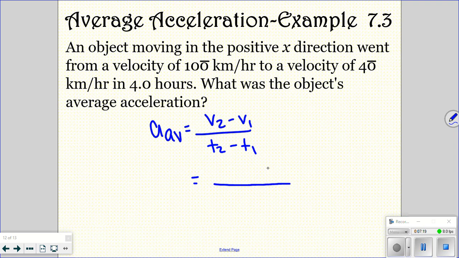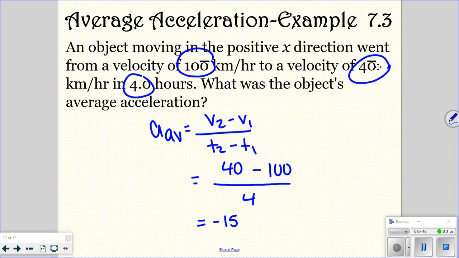So we started at 100 and we ended at 40. So our final velocity is 40 and our initial was 100. And the change in time was 4, so t2 minus t1 is 4. So if you subtract, you get negative 60 over 4, and divide, you get negative 15. And so we have 2 significant digits, we have 3, and we have 2. So we have to have 2 in our final answer. So negative 15 has 2 significant digits, and then kilometers per hour squared would be your units for your acceleration. So that's how you do average acceleration. It's not terribly difficult for either one of those. You just need to know basically the formula.